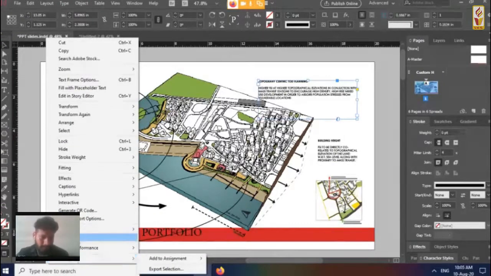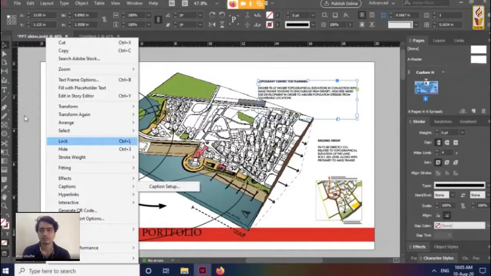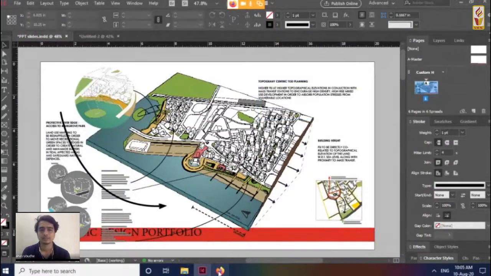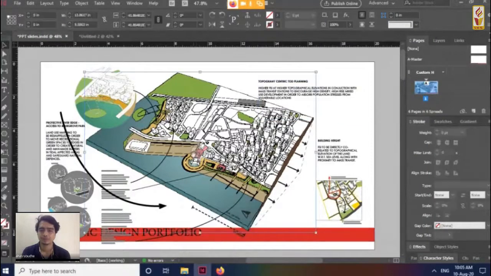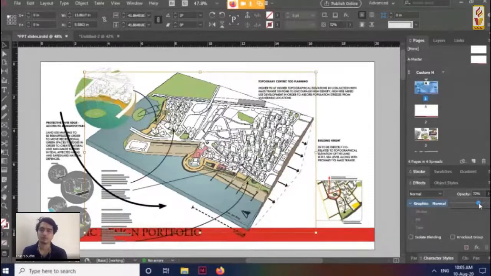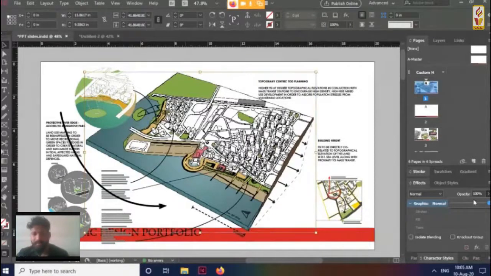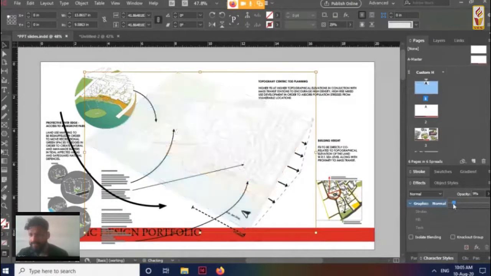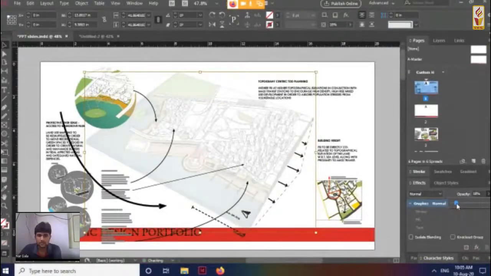I think the doubt is, can we adjust the transparency of any image? Oh, transparency of the image. So he can simply make it the background if he wants to. Okay, you can just go under effects and reduce the opacity. Did you see that? Same as Photoshop? Yeah, pretty much.